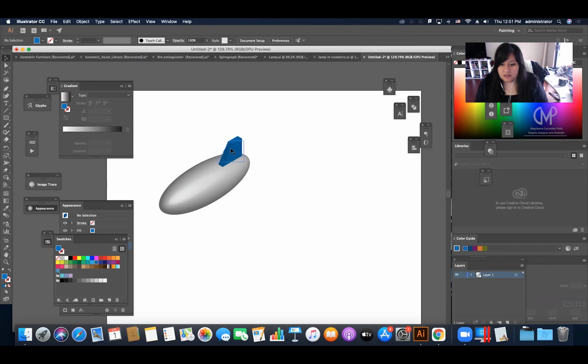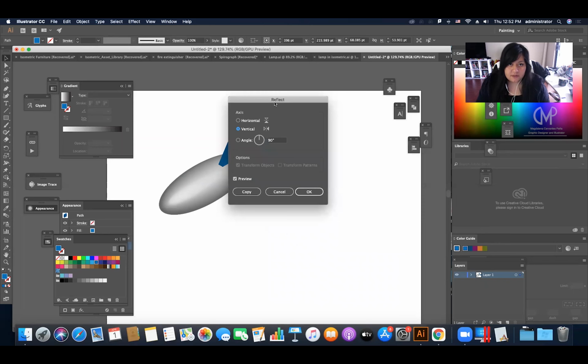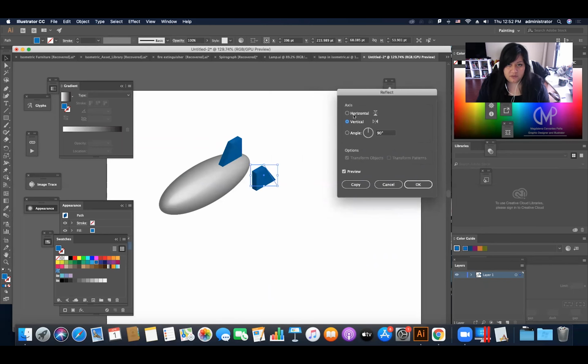So it's going to be kind of what we want here, but then we have to do the second and the third one here, right? So for that, we're going to just click and drag, and I will press Alt to make a copy. So then this one is going to be very easy. I will just reflect horizontal to put it here below and behind. So I'm going to right click, transform, reflect. Let's move the window here. Put preview. I'm going to put horizontal, so now you can see immediately the shape there. I'm going to put OK.